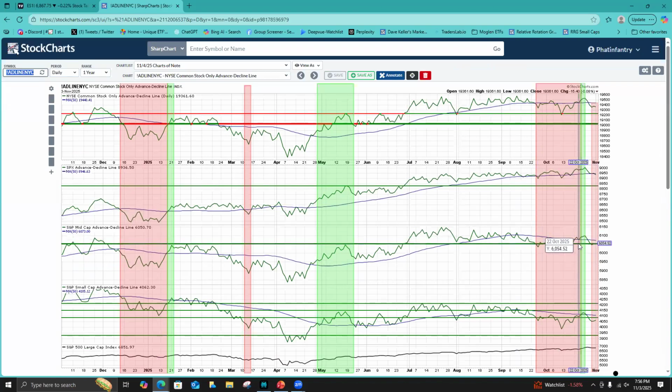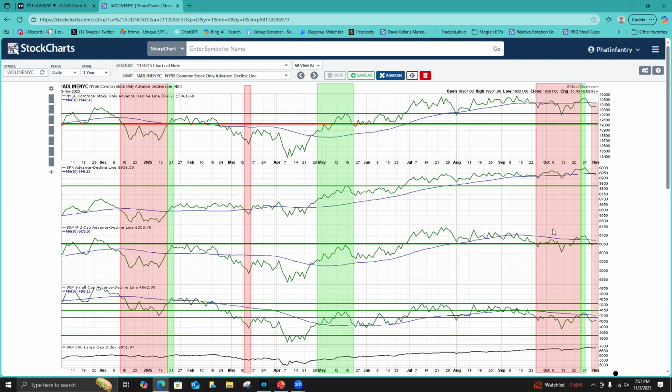back above the 50-day. So this is, let me get this off here, off of the 50-day. This blue line right here is the 50-day on each one of these. And you can see right here last week we crossed, and what the green shading means is that all four of them are above the 50-day. And you can see in the past that's obviously been beneficial.